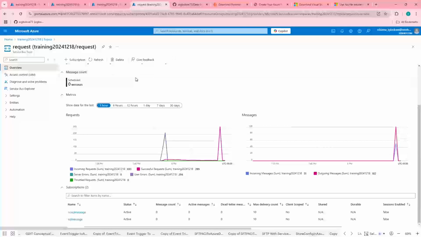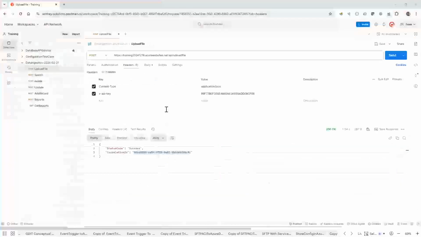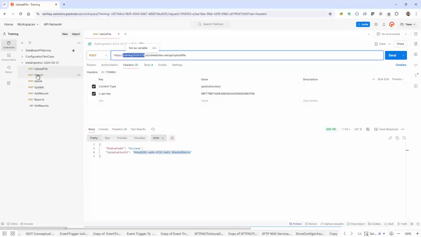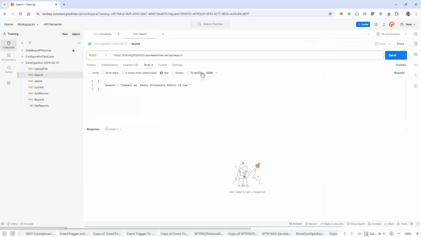So now this is done, the client is kind of happy, but the one thing that they want to validate as a phase one is to make sure that we can get data back out. And that's what we're going to showcase now. So we have data going in. How do we retrieve that data? So let's use a search here and let's see if we can get some of that data out.